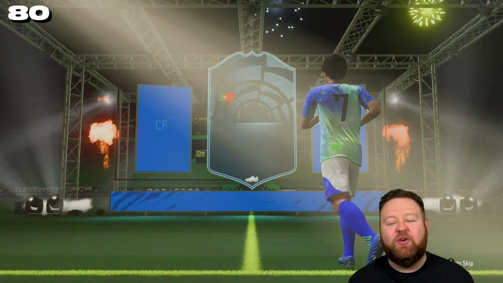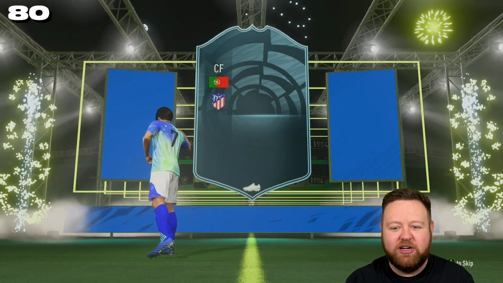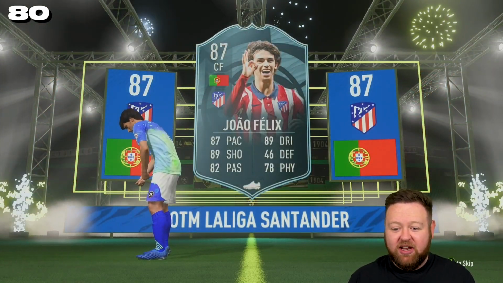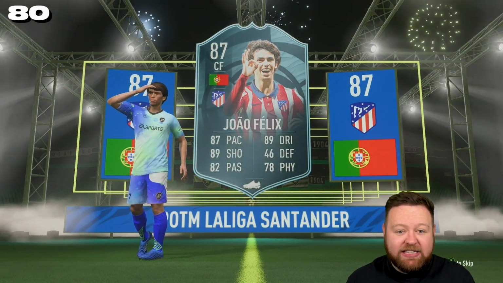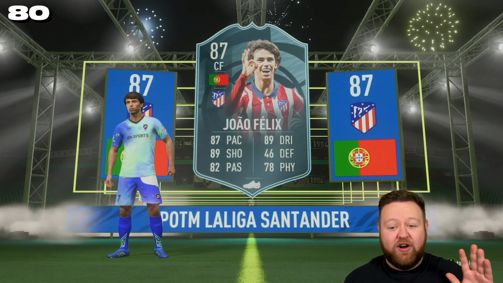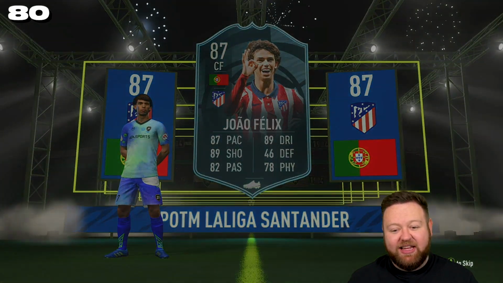Welcome to the club, the Portuguese young talent of dreams. It is, of course, Joao Felix, the Portuguese Atletico Madrid attacker. I cannot wait to get this card in my squad. Look how good he looks. 87 pace, 89 dribbling, 89 shooting, and 82 passing. That is just off the rip for an 87 rated card. That is mental. That is absolutely insane.